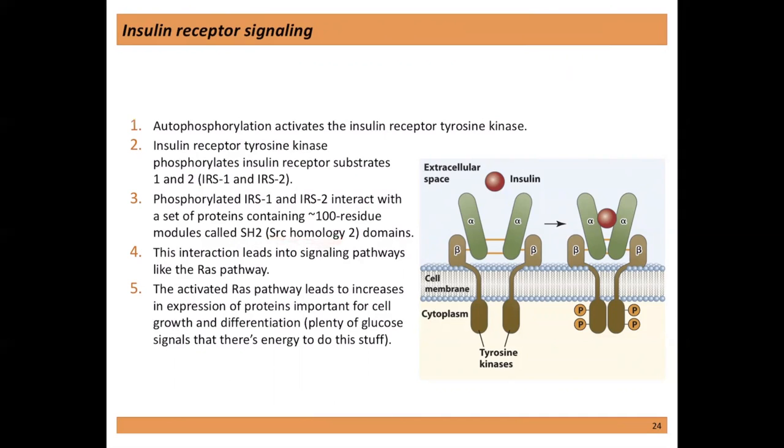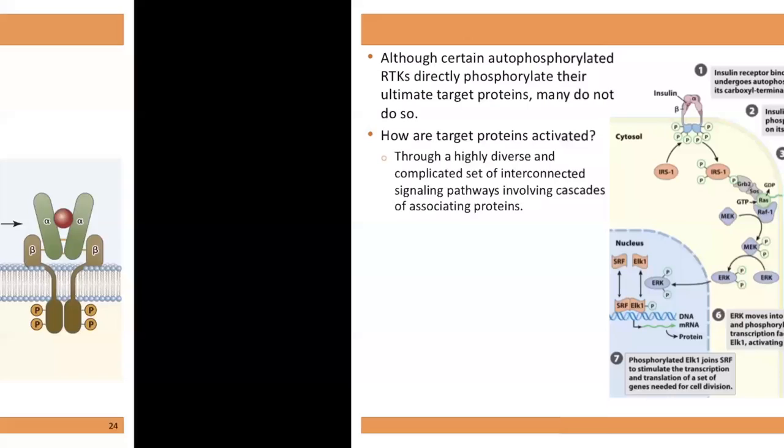And so what's really interesting is some of this makes sense. Insulin receptor substrate. So this is a substrate that's going to get phosphorylated. But in this insulin receptor substrate, you have these SH2 parts that have this really weird name that really doesn't describe what they do. So this is where we get into this alphabet soup, and we'll just stop. So hopefully you understand that insulin binds. We activate these domains that can then cause phosphorylation of other groups. And so we've moved the signal from the outside to an enzyme on the inside that can do something.